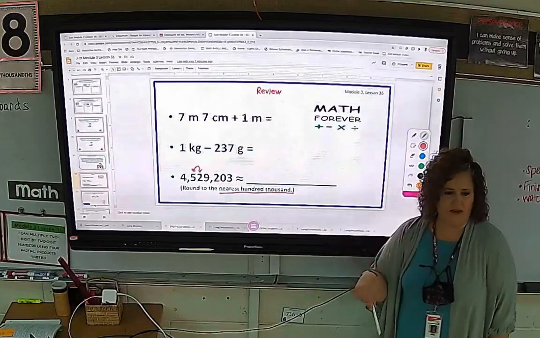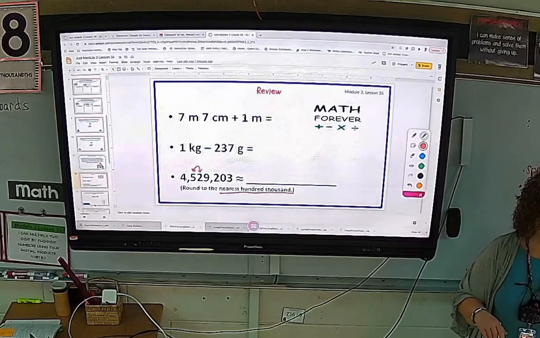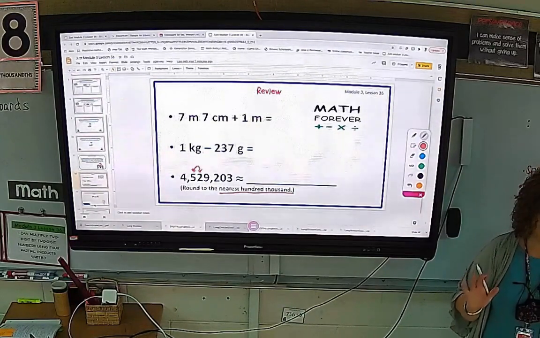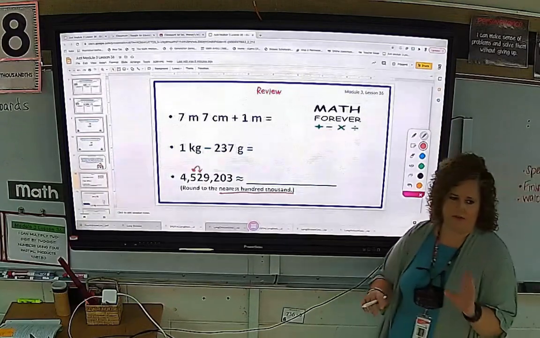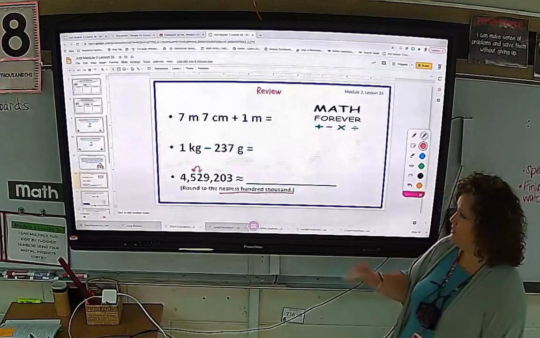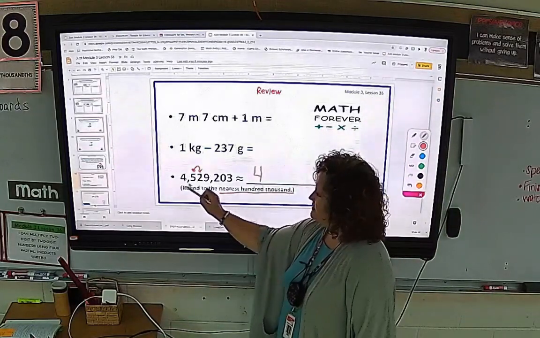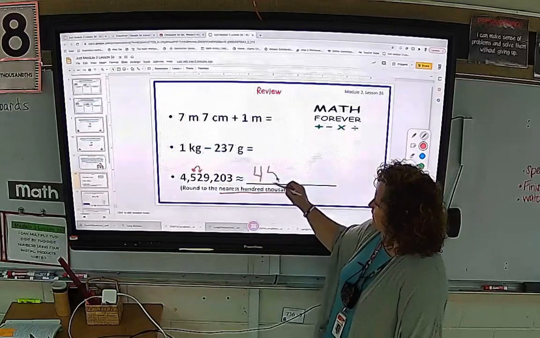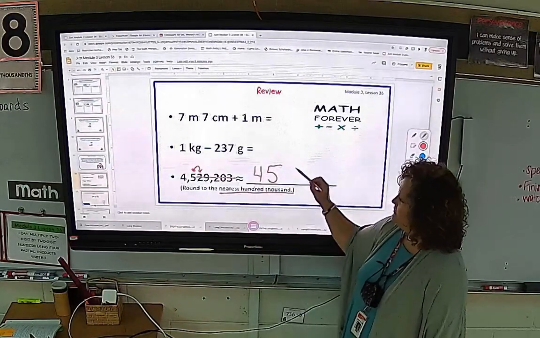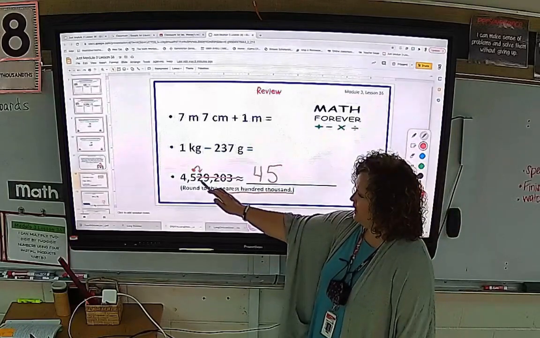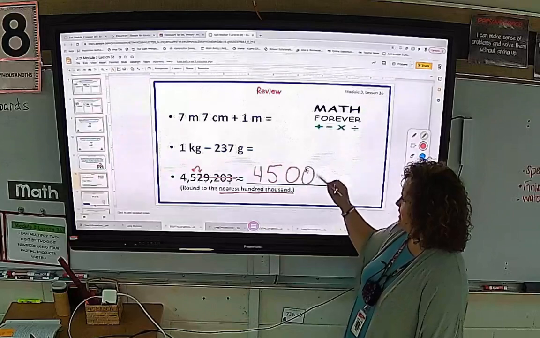All right, so is that 5 going to stay a 5 or is it going to go up to a 6? That's what we've got to decide. Faith, what's it going to do? Stay at 5. It's going to stay a 5 because the 2 is not large enough. If that 2 was a 5 or more, it would change it. So we keep the 4, we keep this stuff, we're going to keep the 5. But from that arrow all the way over, they're all going to be zeros. That's 1, 2, 3, 4, 5 zeros. I like to make sure I count them when there's that many.